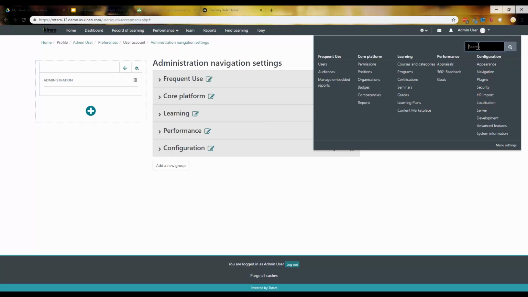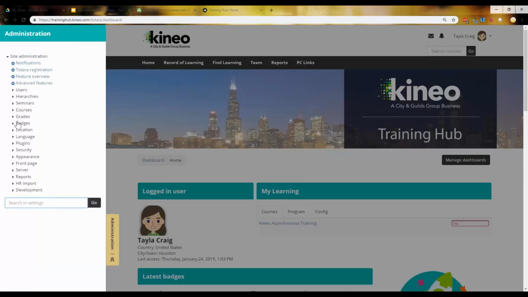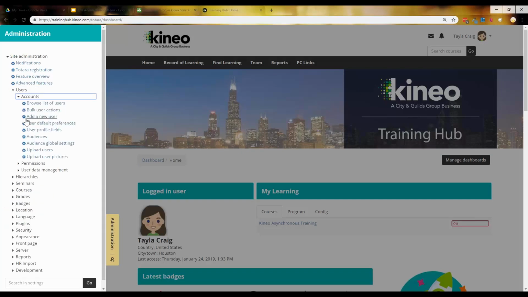Now, another thing I want to point out, guys, is I know a lot of people have told me, man, I really got used to this menu, and I got used to knowing that audiences were under accounts, audiences, and they just kind of were like a homing pigeon. They would just go, and they knew exactly where to go on this menu. And one thing I want to point out, guys, is on the new one, some of these things aren't just on that menu like they are here.